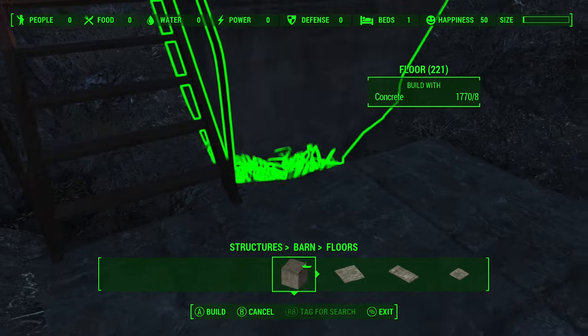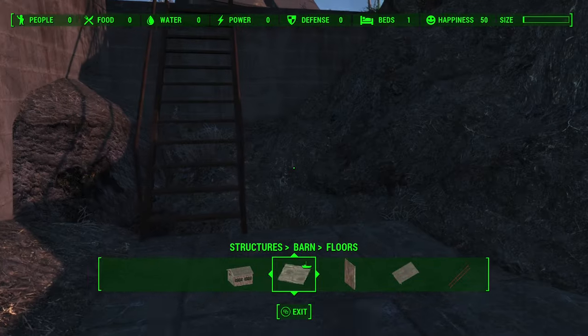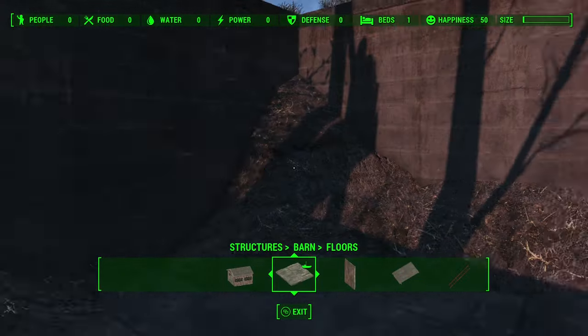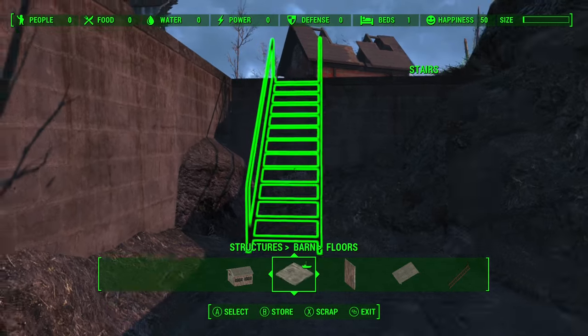There's my idiot savant thing going on there. And then, well, look at this. Voila, we've got a basement. Just like that. Right? Instant basement. We can put a floor over top of it.